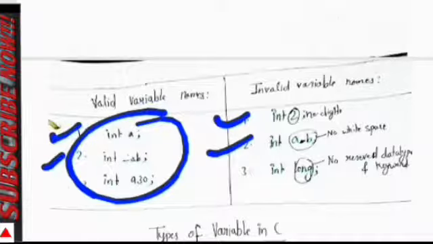The second is also invalid because here int a b is used, and white space is not allowed in variable names. And here int long: long is a reserved word, a keyword, a data type, so it is not a valid variable name.